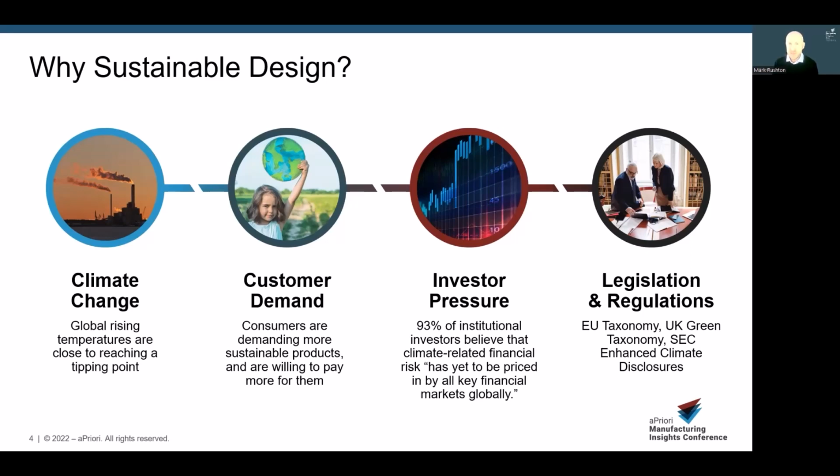Investors are also applying the pressure. They know that there are several risks with businesses that are not on the right path, and so money is much harder to come by unless you have a good sustainability strategy. And lastly, legislators are also turning the screw. We have seen the EU and the UK, among other countries, set dates for when compliance to these rules will begin. And the SEC in the US has also made proposals for similar environmental reporting.